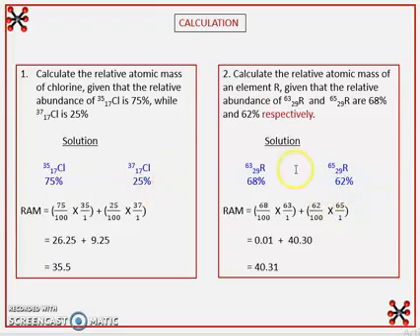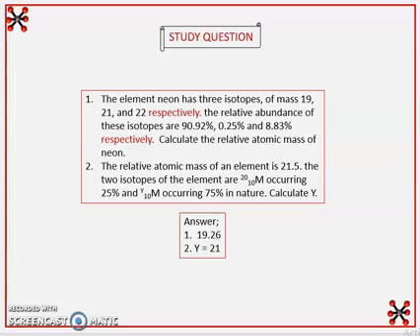If you look at this, we don't concern ourselves with the atomic number, which is 17 or 29. No, there is nothing we use atomic number for here, unlike the first video that taught how to get the atomic mass of an element. So note this. Then I would like you to go and solve these study questions and see if you can get the answers given below. We have two study questions here.